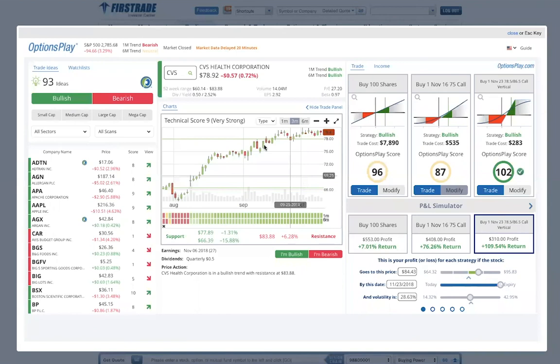For these strategies, do you need to have the underlying stock? So no, you do not need to own any underlying stock in order to trade any of these strategies that we talked about here today. You can buy an option. You don't need the underlying stock. The only time where you need the stock is really when you're selling an option. But today we're only talking about buying options here, so you do not need to own the underlying stock.